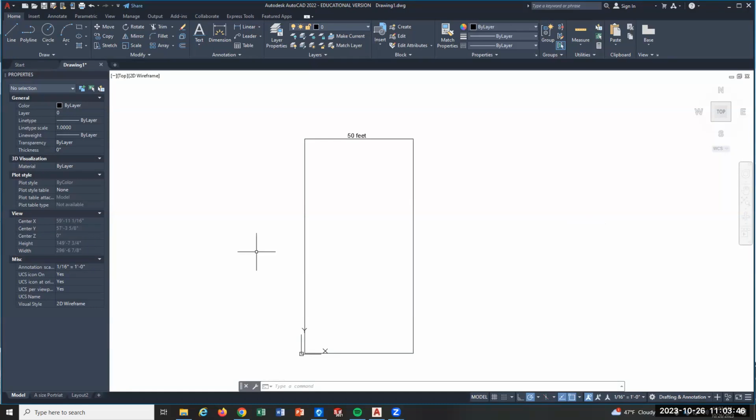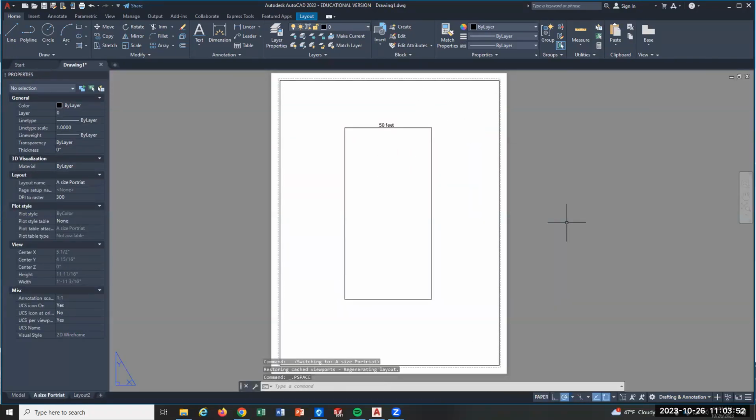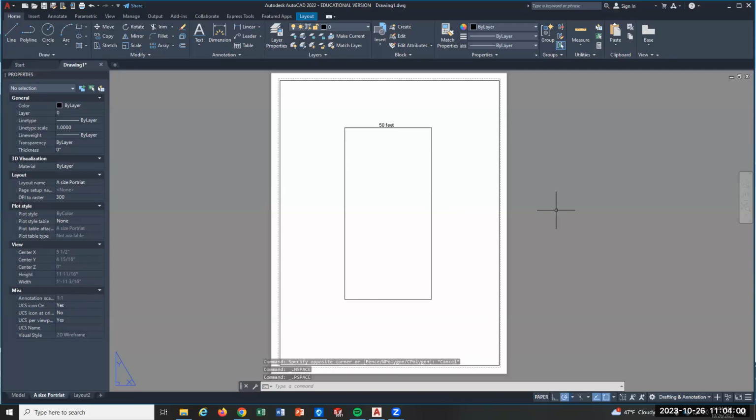The last thing I want to do is a little bit of paper space stuff. So back into layout, into paper space. Remember, double-click in here, that is model space. Double-click out here, that is paper space. So I'm just going to draw a portion of this title block. That's where this title block would go in paper space.